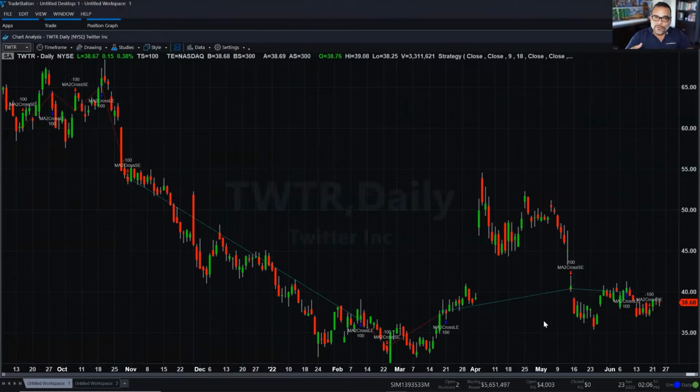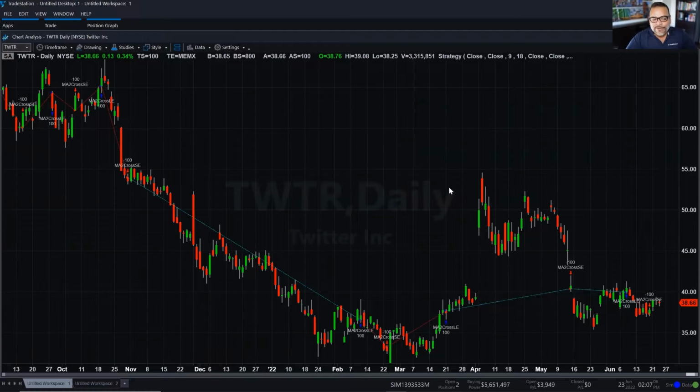And as soon as I put them on the chart, you can already see the signals. They show up on the chart automatically because, as I said at the beginning, you put a strategy on a chart and it automatically finds every single instance where the strategy would have generated a trade.